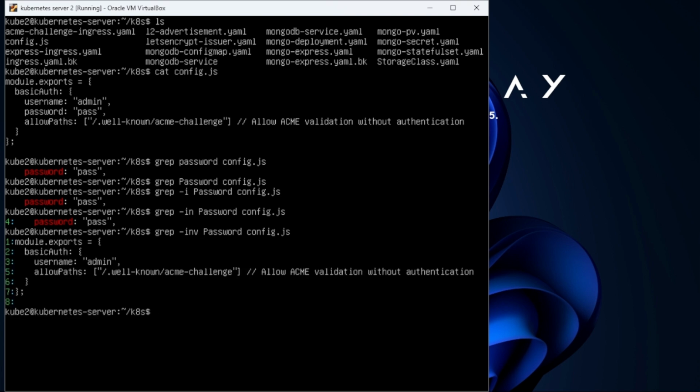So if we press enter now, you'll notice that we've got line 1, 2, 3, 5, 6, 7, and 8. These are the lines that do not contain the word or the text that we've used to search. As you can see, we've used inverse search. So you can always use that if you want to just go through everything that is not that search phrase. For example, if this was a log file, we would want to search, for example, let's say anything that is not an error, then you'd get every line that is not an error. Apart from that, you can always also just get a count of what the result is.